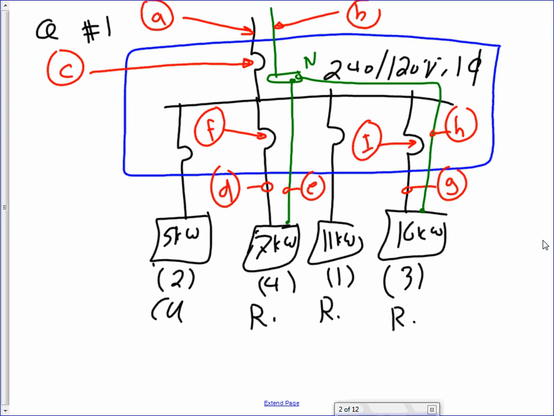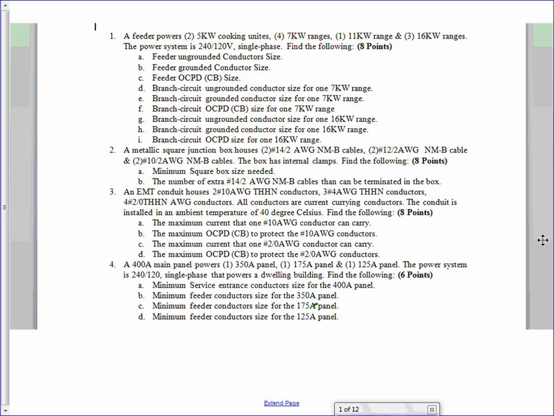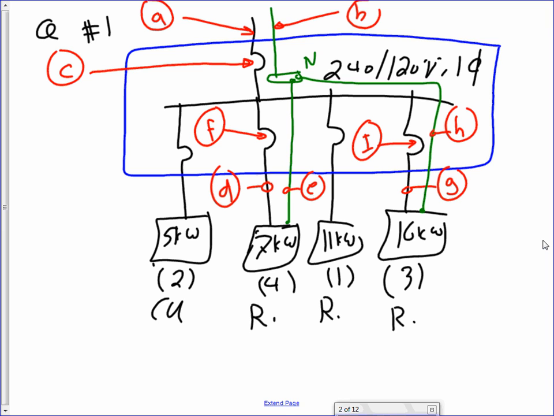So you guys can do it as homework too if you want to, or exercise. You can size the branch circuit here and the branch circuit here. For the test, I only want you to size 2 branch circuits. Cool? Shall we start? Go ahead and do it. Now, tomorrow you're not going to see this diagram, guys. What you're going to see for the test is this text. So get used to it. That's the text that you're going to see, and you're going to interpret it into that diagram. That's what designers do, Matt. Cool? We did it yesterday. We'll do it today.